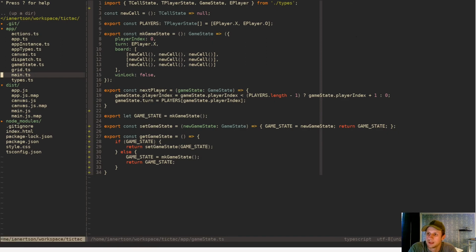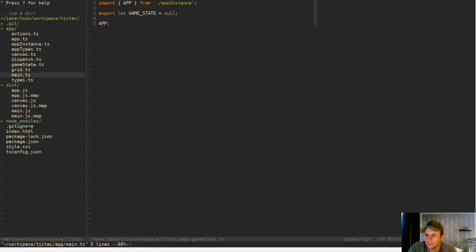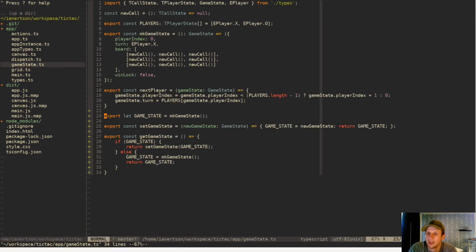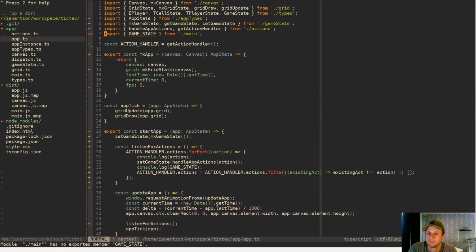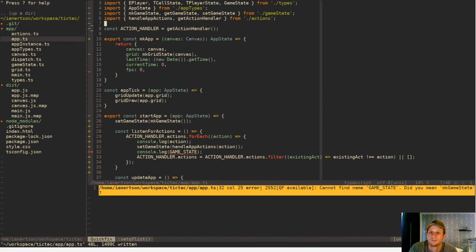Damn, this is difficult. So maybe we shouldn't have that. Game state, you are being created here, make game state. Okay, and in our app, we cannot do that.